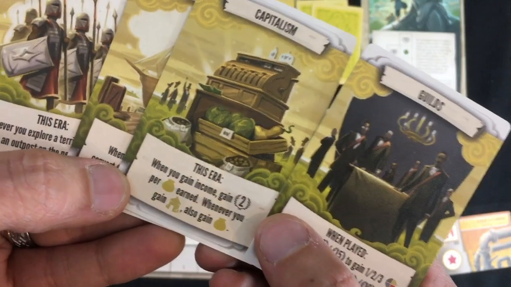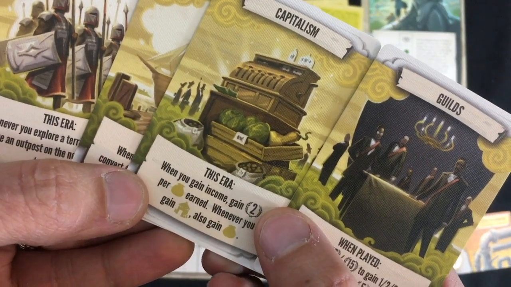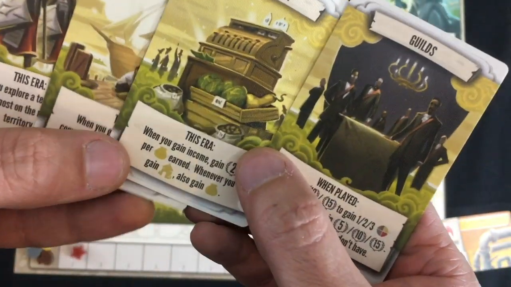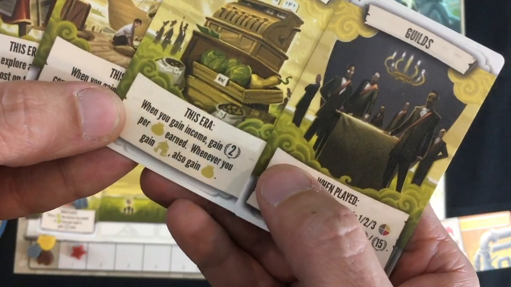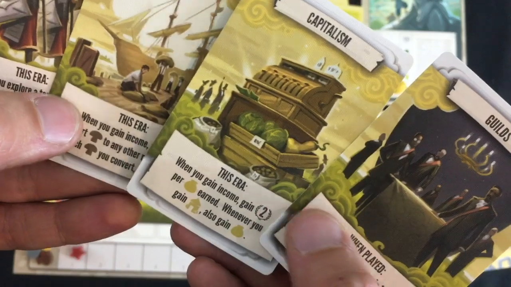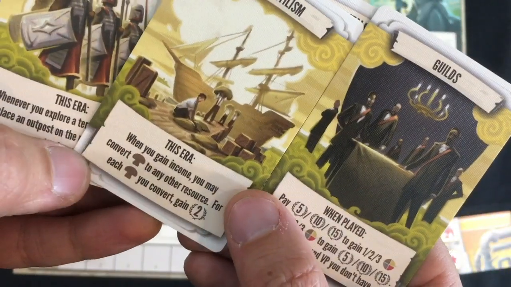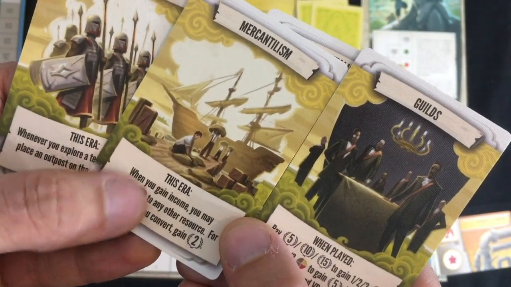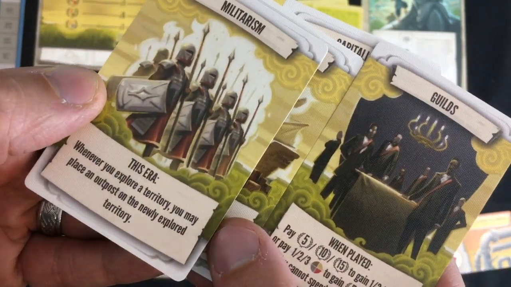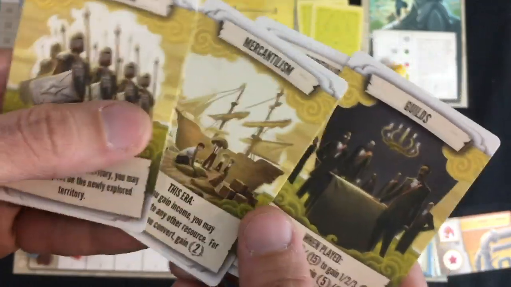Now let's see, I've got capitalism. When I gain income, gain 2 victory points per gold earned, and that's not too bad because gold is the one I'm going for right now. Whenever you gain one of the gold buildings, also gain another gold resource, so that is awesome. And this is mercantilism, the same thing except for exploration. And finally, militarism. Whenever you explore a territory, you may place an outpost on the newly explored territory.